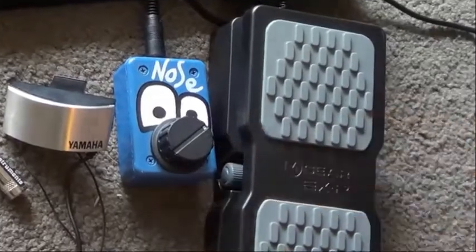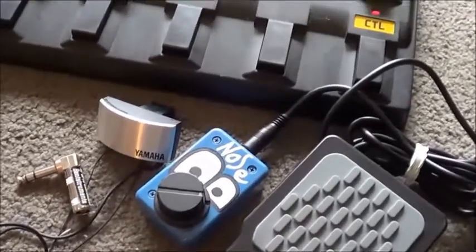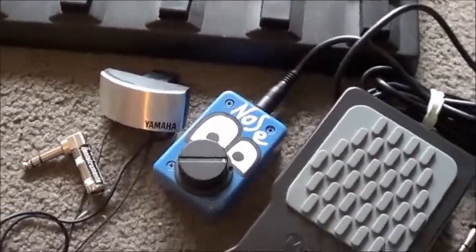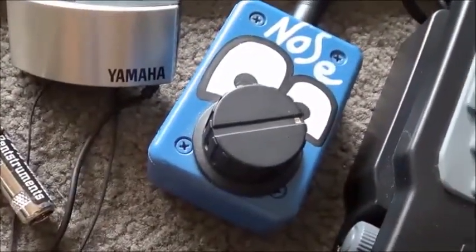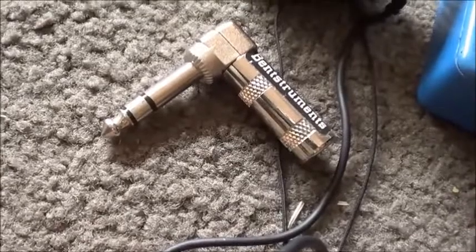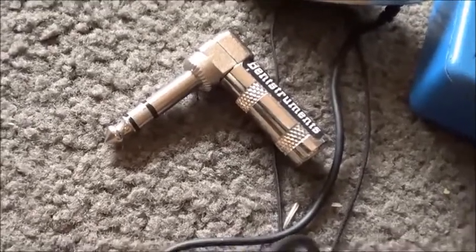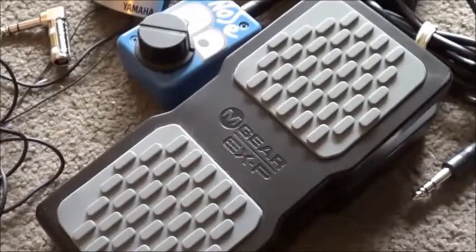Anyway guys, I'm not going to cast any judgment on what the best way is to control the expression on your instrument. The purpose of this video is just to point out that there are many different ways of doing it. So we have our pressure-sensitive pedals, static controllers that just involve dials, dynamic controllers that use breath, another form of extremely compact dynamic controller that uses light, and of course the good old expression pedal, which has been around for literally decades.